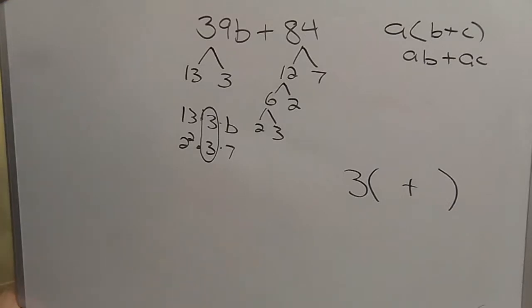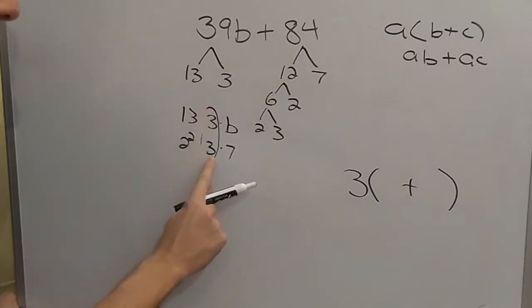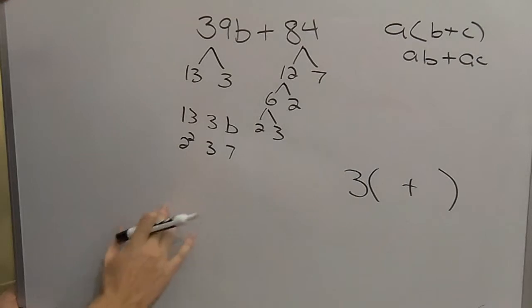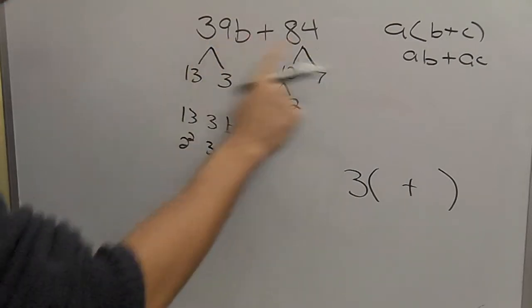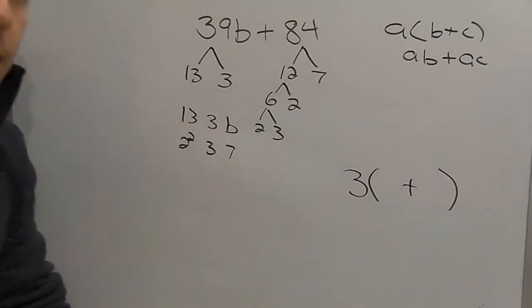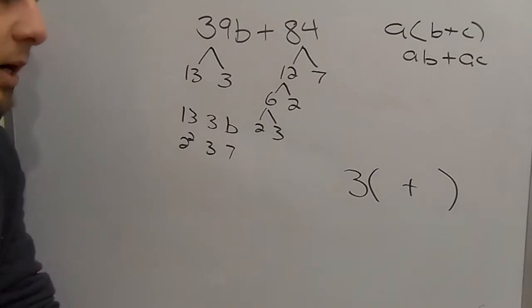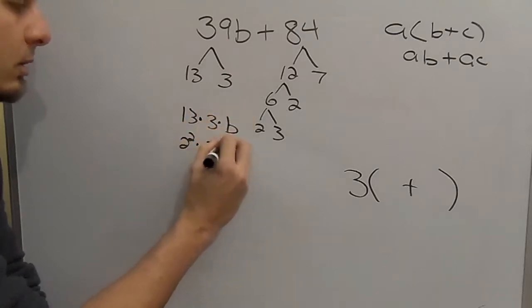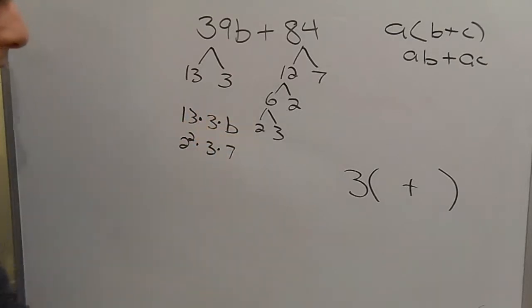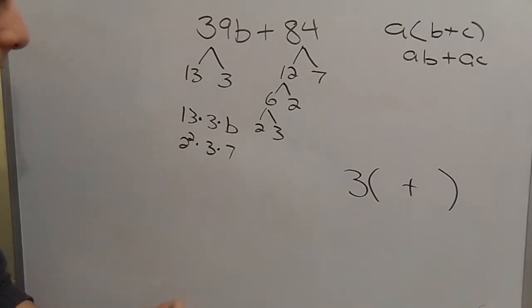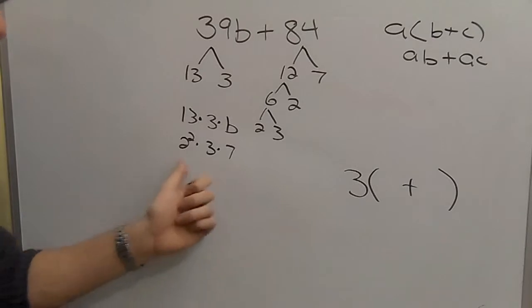So what I would do is, since 3 is your greatest common factor, that means 3 goes into both of these numbers, which means that 3 is somewhere in the prime factorization of both of these numbers. Because if you recall from the last video, we talked about how the prime factorization of a number will get you all of the factors of a number. The prime factorization of a number can get you every single factor of a number. So no matter what factor a number has, you can create that factor with the prime factorization.